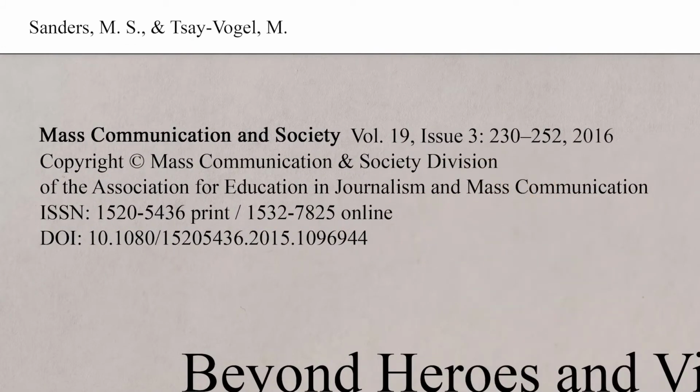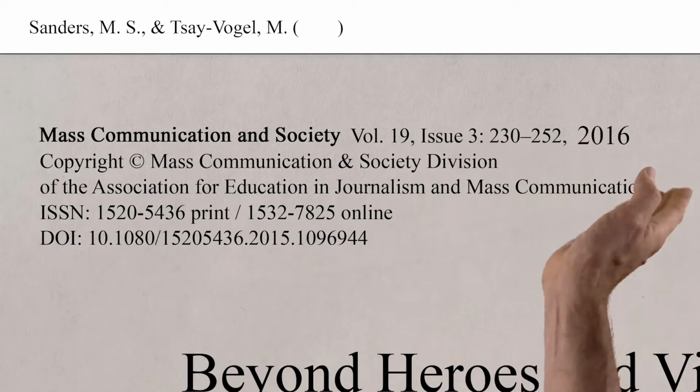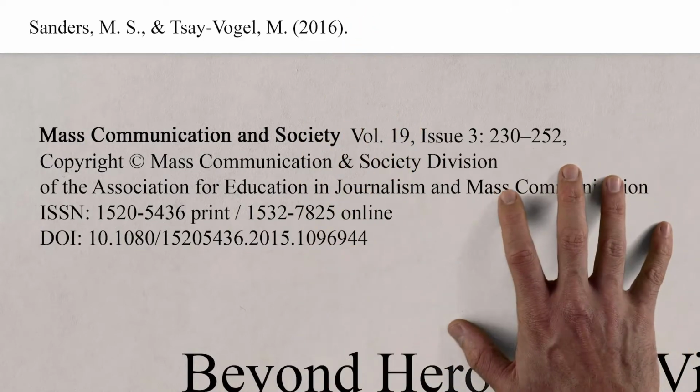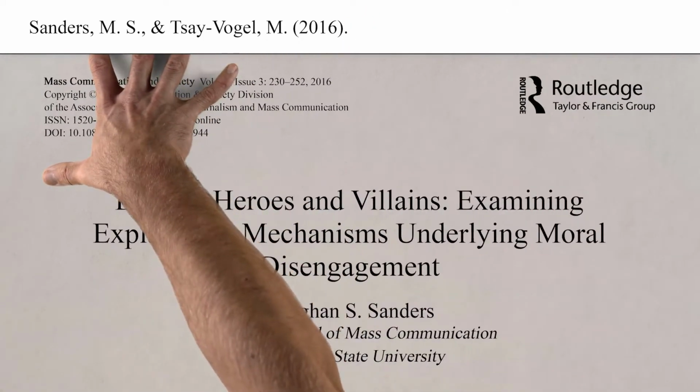Next, we share when the article was published. That's usually listed at the top or bottom of the first page. We only need the 4-digit year, no months or days, even if the article includes it. Add a space after the period, put the year in parentheses, and follow it with another period. The article's title comes after that.